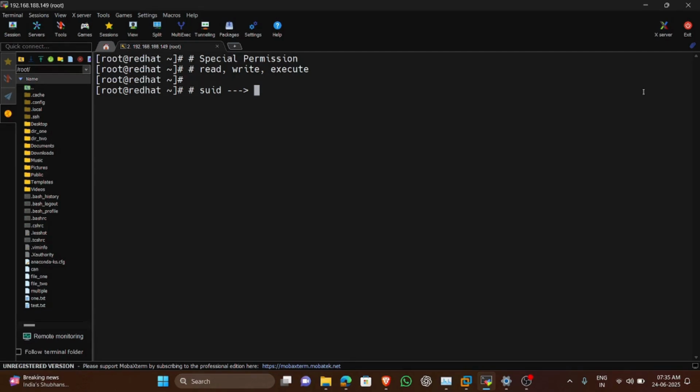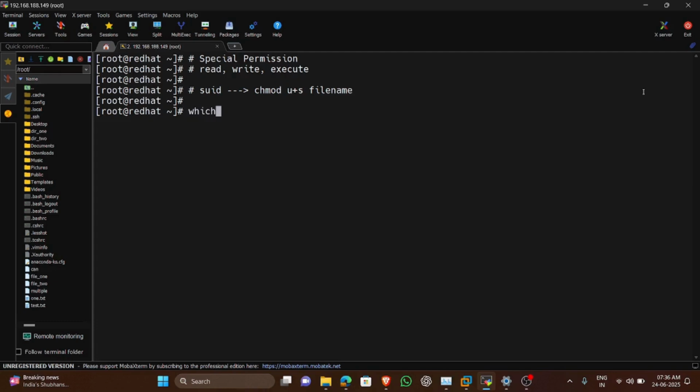You have seen and you know about the basic permissions and how you apply them. In the same way, if you want to apply the SUID, you have to use chmod u+s, then the file name. Like that, you have to run it. So it is the right time to see one example in order to understand it very well. Let's do it.